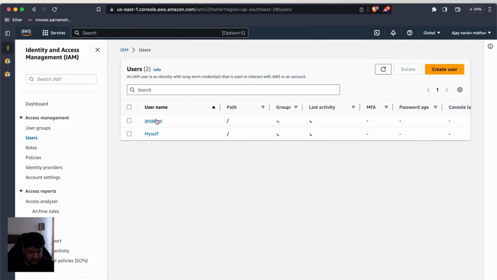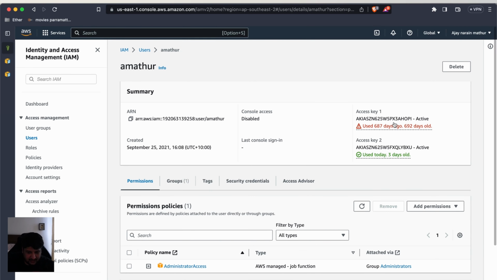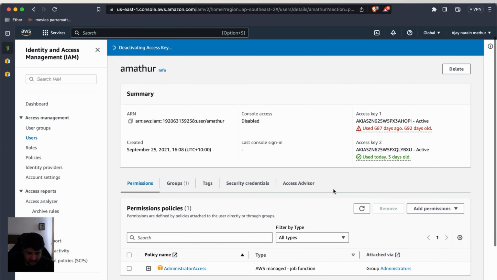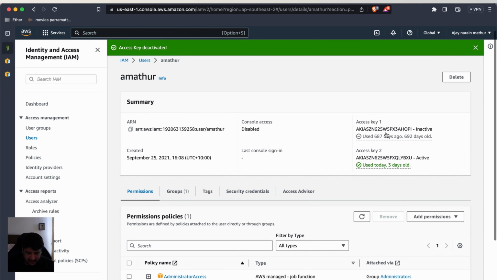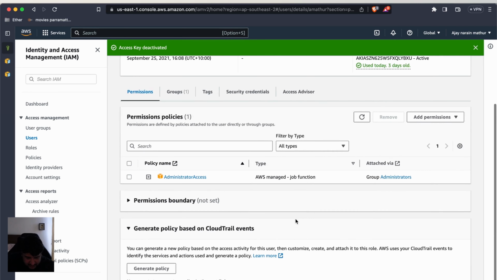So this is my user from when I created the permissions and everything. I'll come here to the access key. This is the access key you need to create. I'll deactivate this one. This is a pretty old one, not being used. So deactivate, and create a new one.